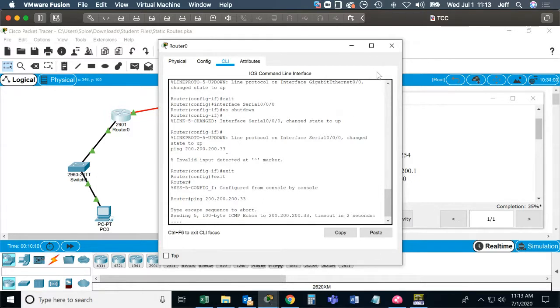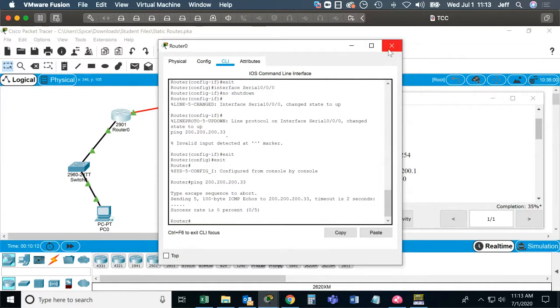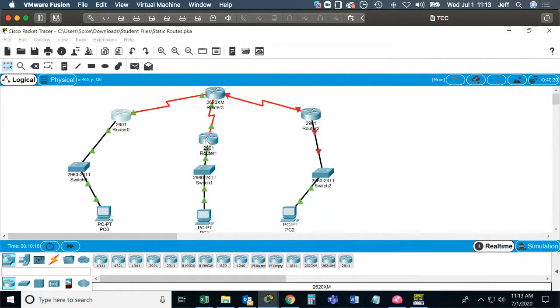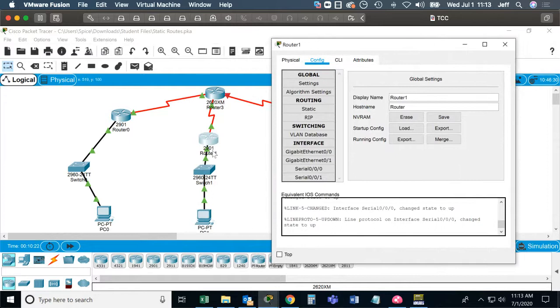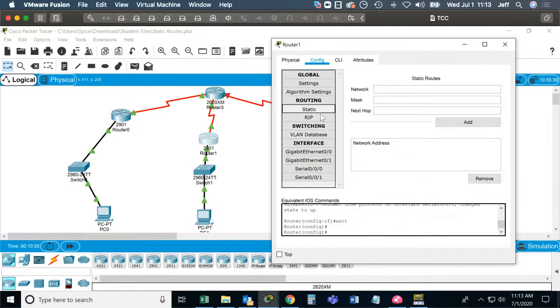See, I just made a mistake too. All right. So I can't ping because I forgot the all important return route. I actually got the packets going here, but I can't get back because router 1 has no idea how to get to router 0. So we got to put our static route into here.